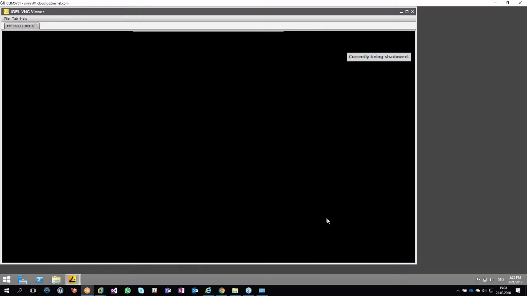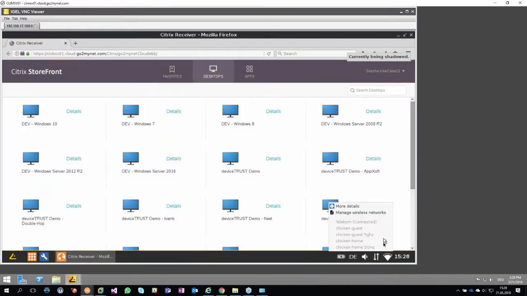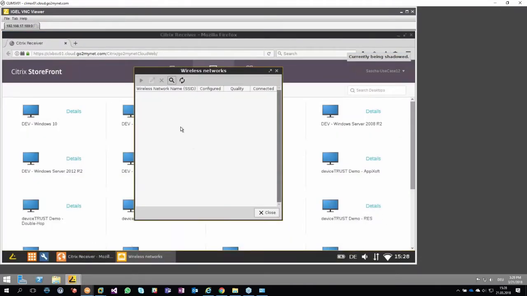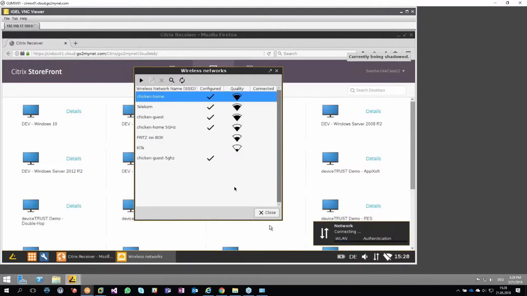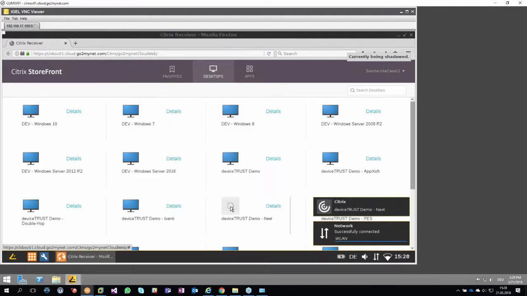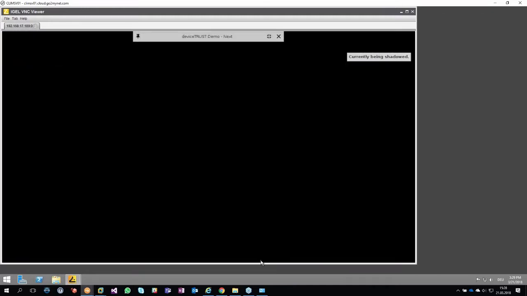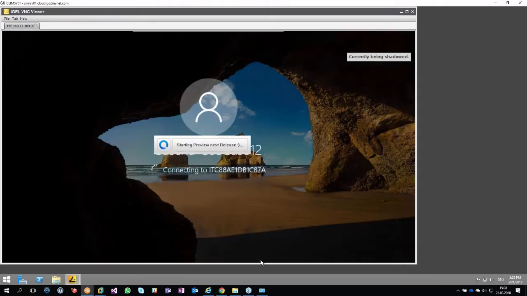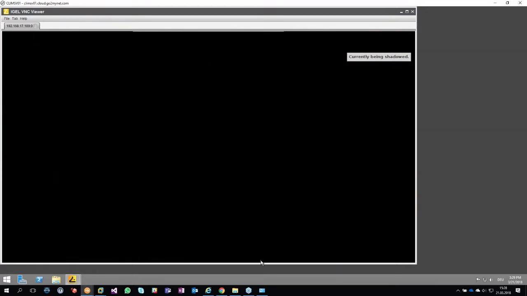So what I'm doing, I'm going back to my Wi-Fi settings and resetting that to my corporate Wi-Fi, or to a Wi-Fi network which is encrypted. Let me sign in again. And then you will see I'm allowed to run this application as you have seen before. This is a part of our technology here. I will explain that later on, what that is in detail and how that works and what we're doing at that point.